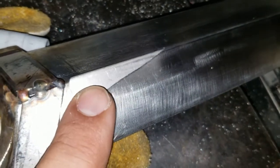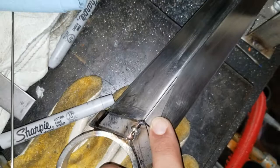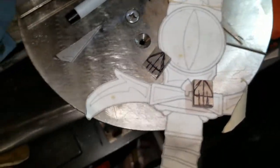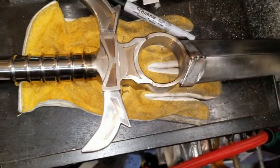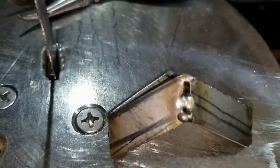So like I said, it's coming along pretty nice, pretty good. I'm happy. It's moving. I can see my own progress as I'm doing one project after another. Things are becoming easier. The tools that I have are becoming more worn in. You can see there the two pairs, and you can see on this side, like I said, under that I already kind of pre-cut them. That's already been pre-cut, tacked, and even fit.